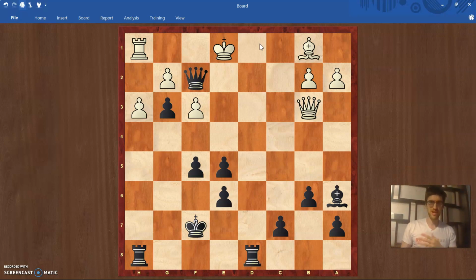This was a blitz game. It wasn't like the best game or anything like that, but I think that it really highlights how a material advantage can be more important than other factors in the position a lot of times, right? White had pretty good development in this game. My king wasn't the absolute safest, right? I would have liked it to be safer. Even here, it doesn't look like the greatest shape, but the material advantage was just too big to overcome. White did not have enough compensation, and that's what decided this game.